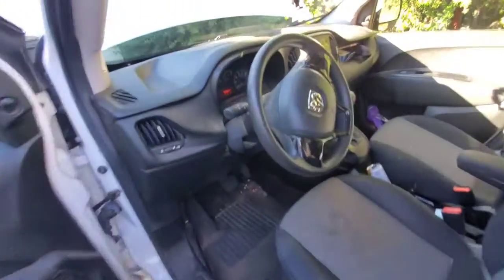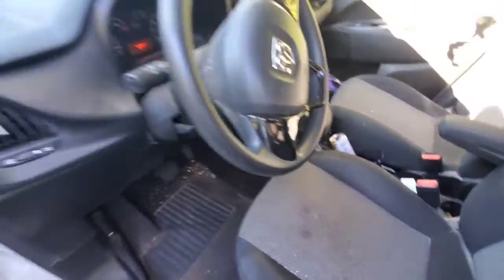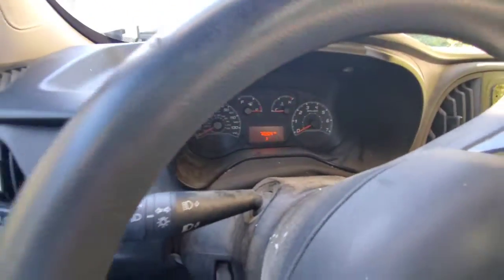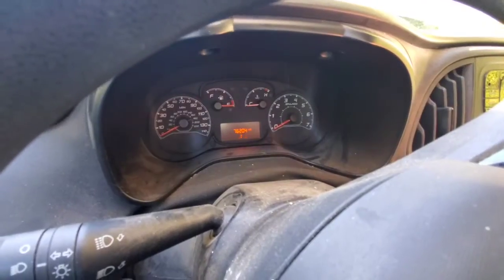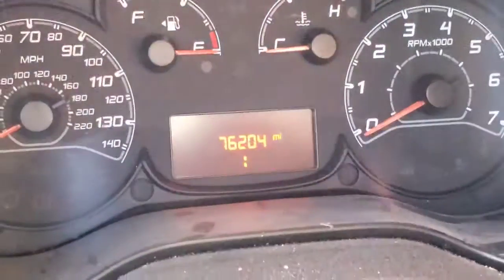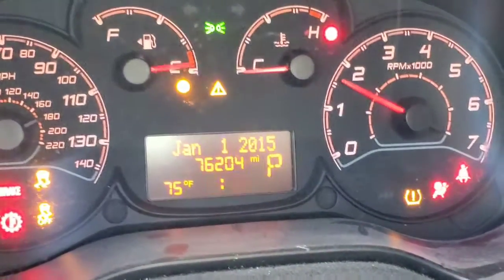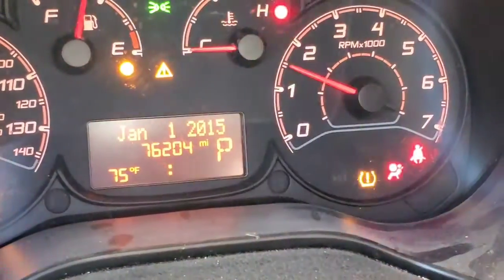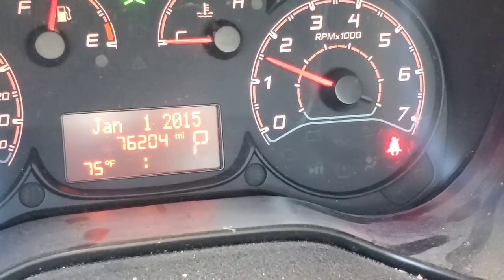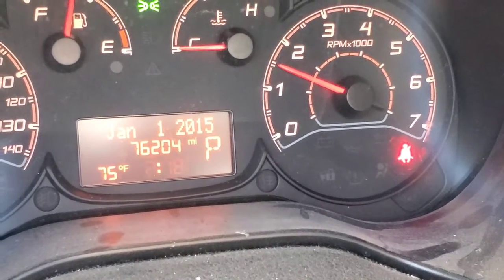A little remnants of last night's party there — party in the driveway. Let's fire it up now and see if we're clear. Let's get a good tight shot in here. Well, lo and behold — look at that! Our check engine light is now off. Maybe the vehicle has reprogrammed itself.